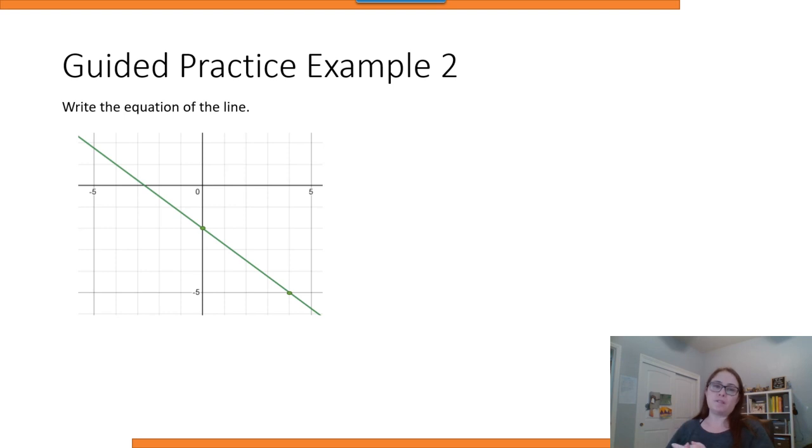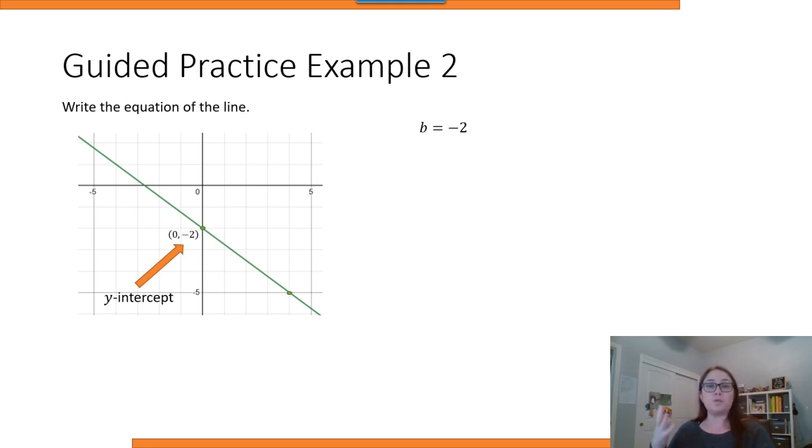So we'll go through a couple ways of using the image of a graph to come up with that equation of the line. First thing I want to do is identify the y-intercept. So I look for the spot where the line is crossing the y-axis, and here that's at the point 0, -2. It's going right through the y-axis at y equals -2. So that is my y-intercept, and that is my b value in the slope-intercept form. b equals -2.